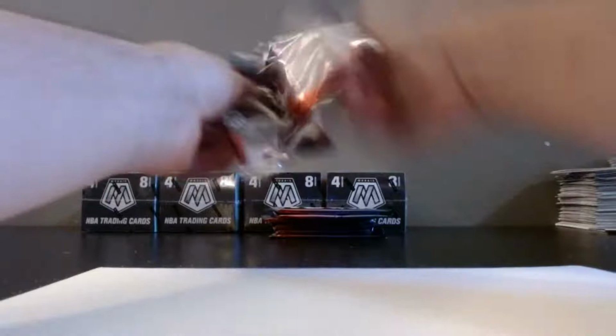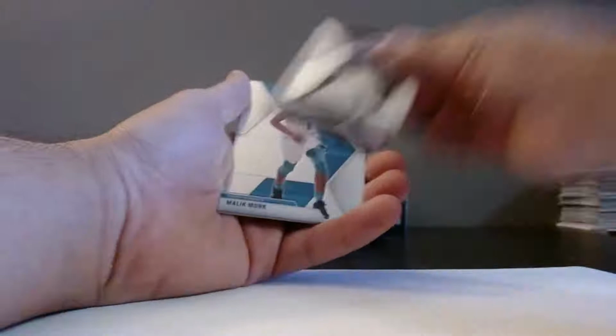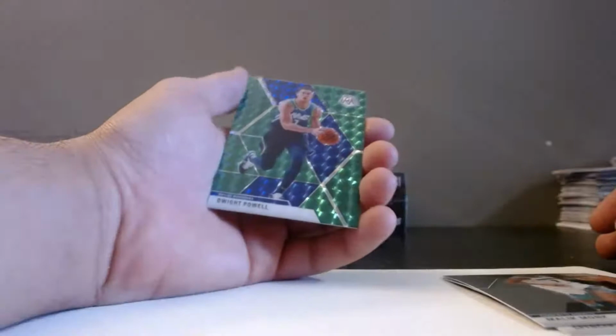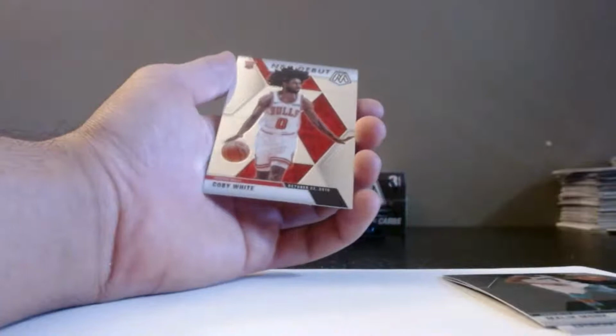For the Clippers, Nick, you had both of your top guys, Green Mosaic. Spencer Dinwiddie, Malik Monk. For the Mavericks, Dwight Powell, Green Mosaic. Let's see if we could get you a Luka. I believe Juan Roman. We're going to try to get you a Luka, Green Mosaic. NBA debut, Coby White. There you go, Chicago Bulls.